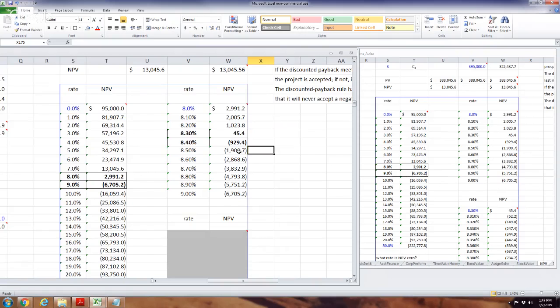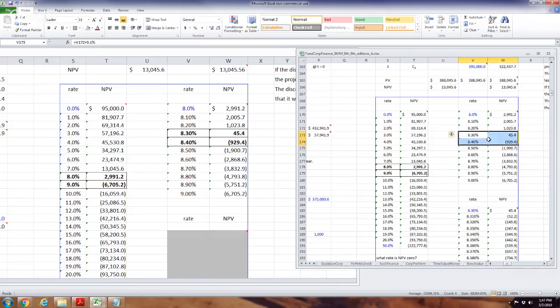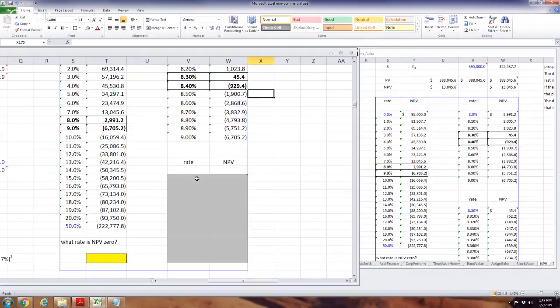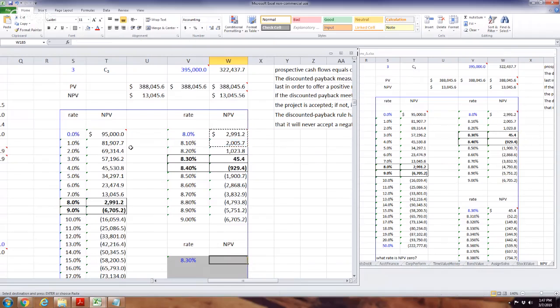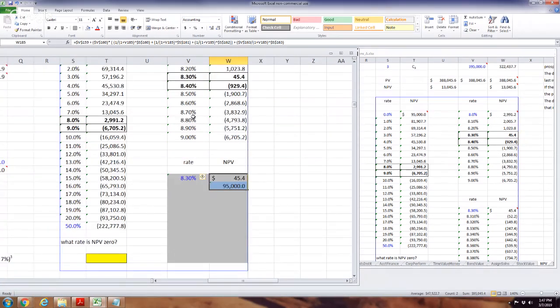And somewhere again, 8.3, 8.4. I must have gotten tired when I was doing these recordings. I left out all the highlighting. And now, instead of examining between 8 and 9%, you're going to be examining between 8.3 and 8.4%. And again, you take these two, copy in here, and this is just pasting the formulas in, and that's it.